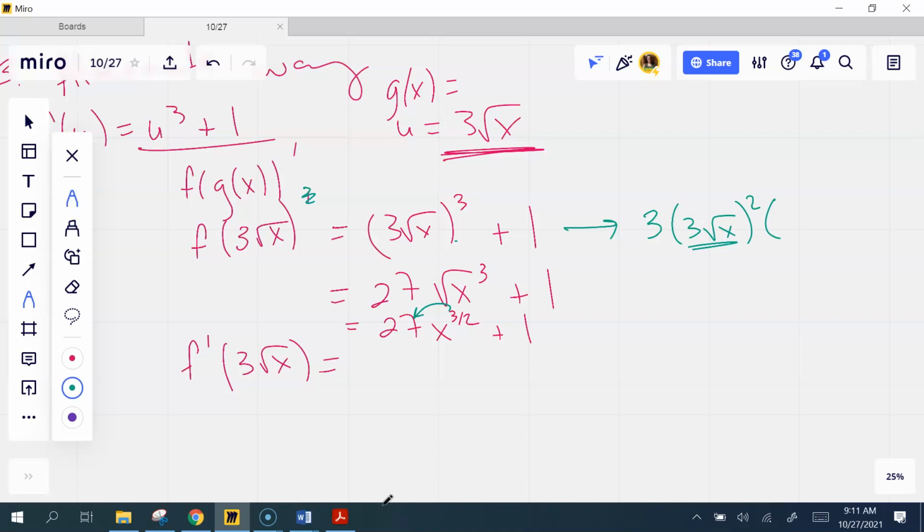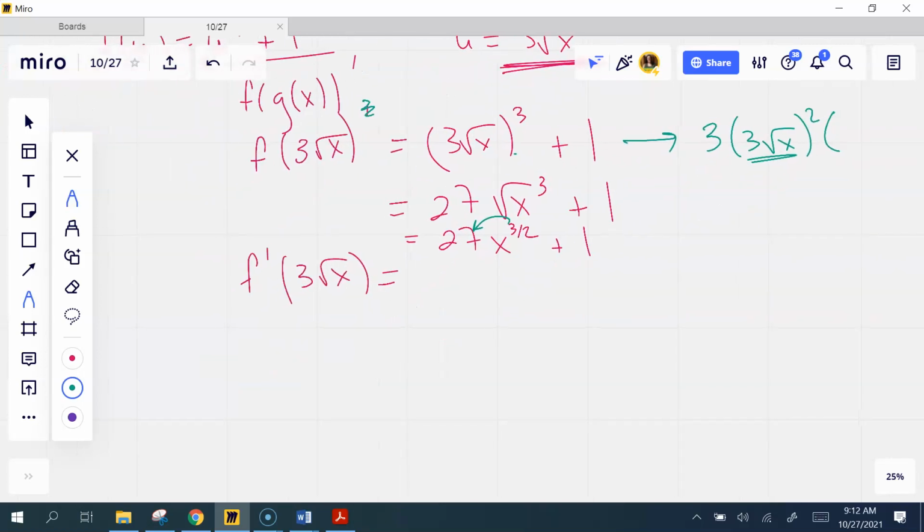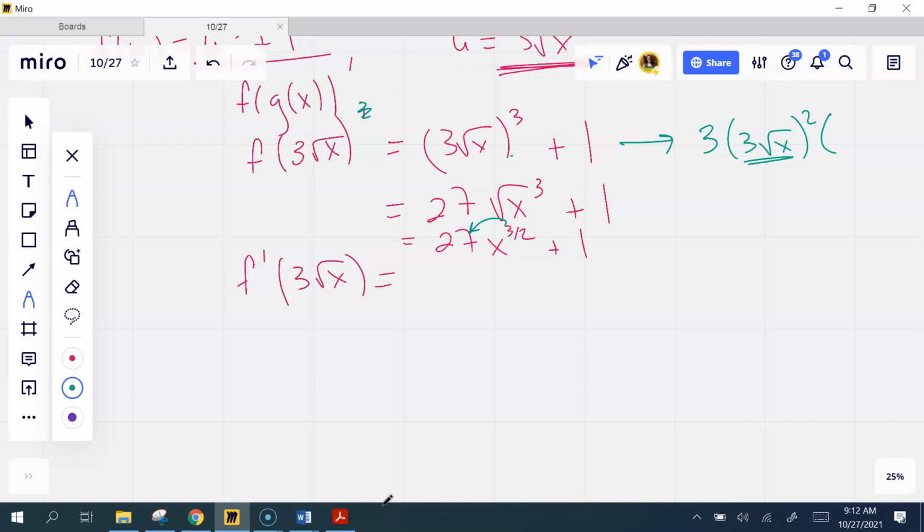But what about plus 1? What about what? You don't do that plus 1 into it? Well, what's the derivative of 1? Oh, 0. So I find this a little more complicated to do. I find it easier if you come down here, because now I've got 27 times 3 over 2 x to the 1/2, and then the derivative of 1 is 0. And now you could put the 9 in there. Now you can plug in 9 after, because I know the properties of exponents here.